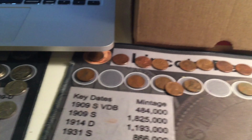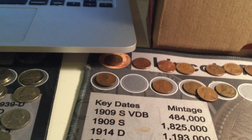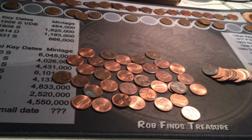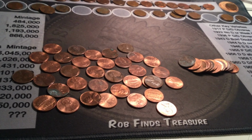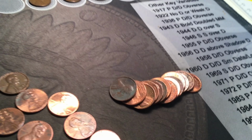So that was close to being older. I said I wanted something older. That was pretty close. We could still get something older in the last 10 rolls, you never know. There is a type of Canadian cent before King George that I don't have. I don't know what it's called or anything, but I've seen people find it and it looks cool. I would love them for my collection. I'm just gonna stop talking and bring it back in for the next find.